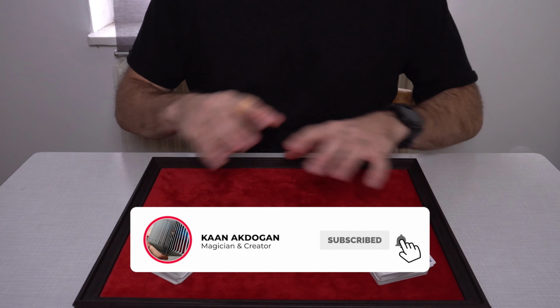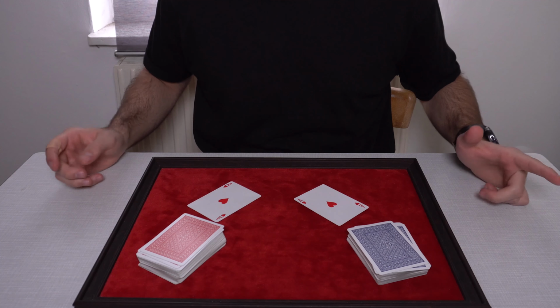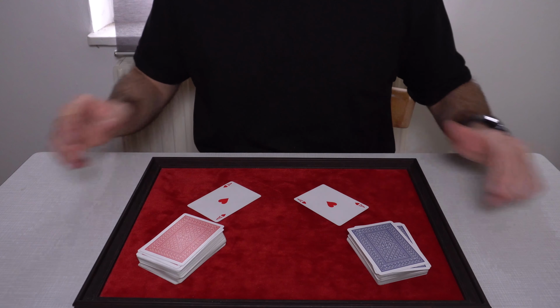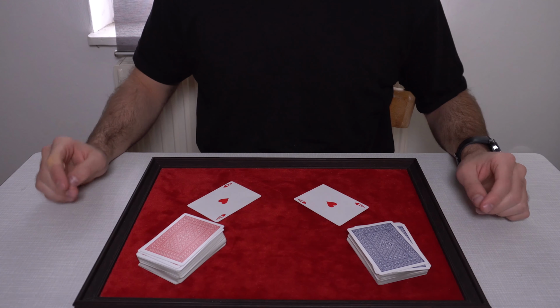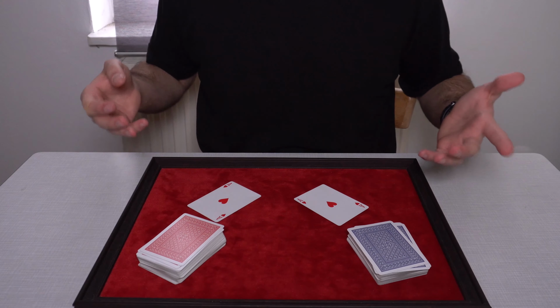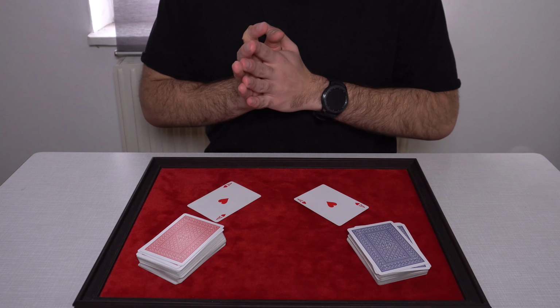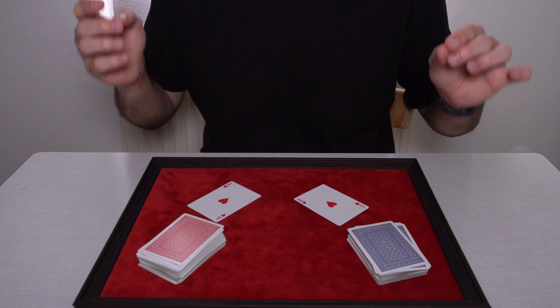For this effect, you will just need 2 packs of playing cards and of course a force card, right? And you will take the card from the corresponding decks. This whole thing is basically based on a little gimmick and is just an application that you can use with this very little gimmick. What the gimmick is the so-called breather crimp.